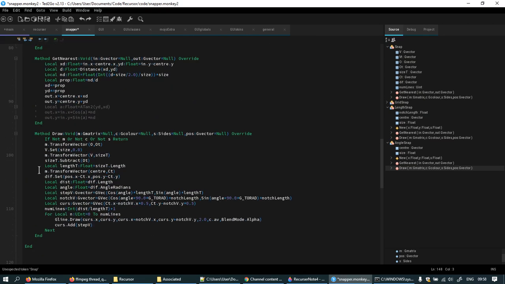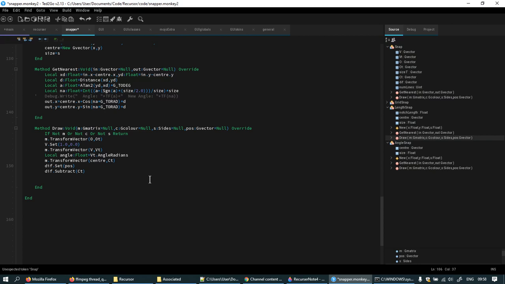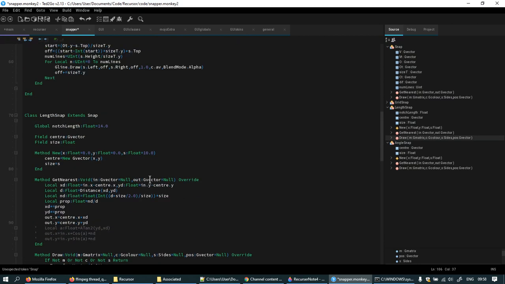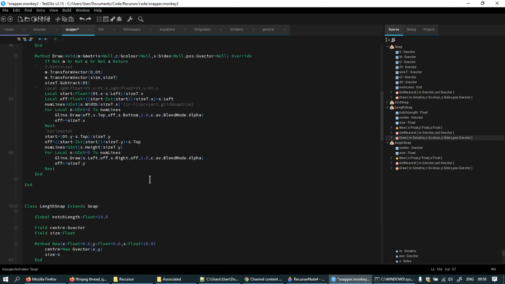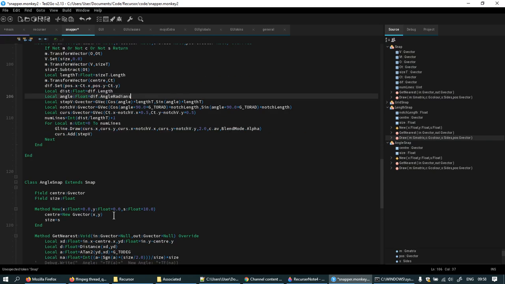With length snap, the angle of the guide never comes into it. This ends up being the angle of the guide. And I shouldn't get bogged down in thinking about this, but so the angle guide will work at multiple angles.